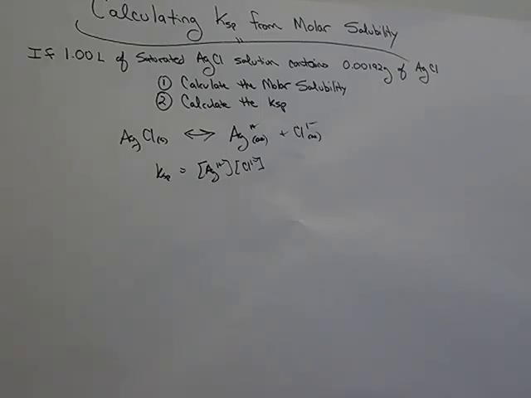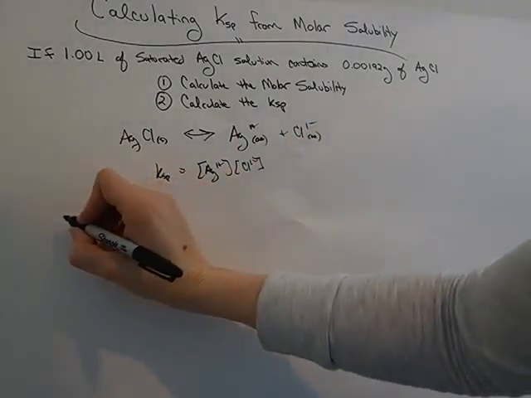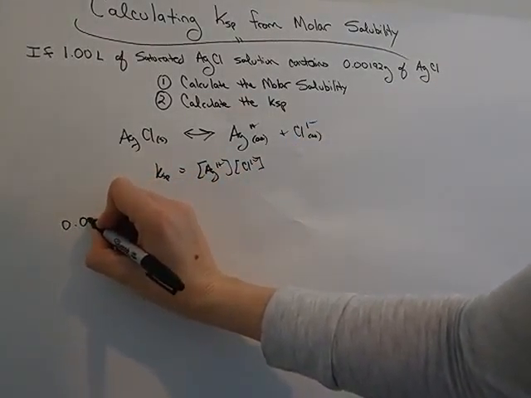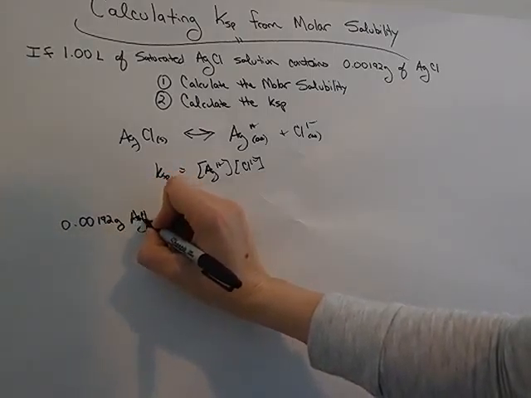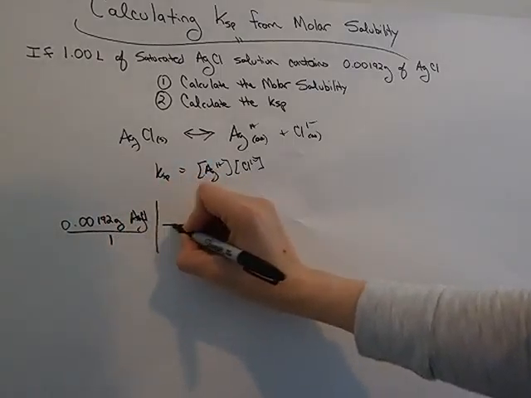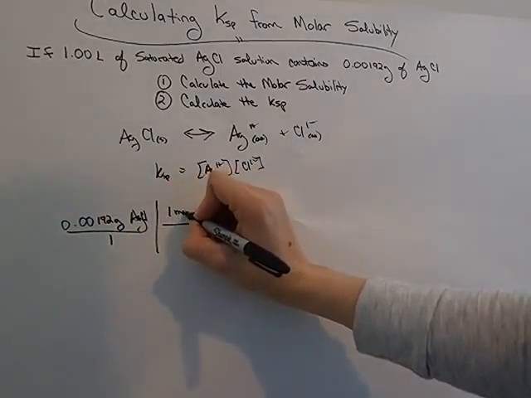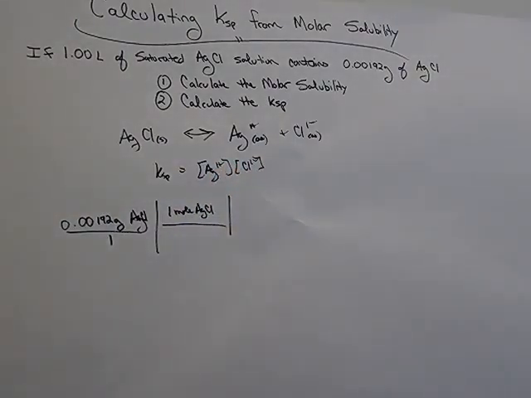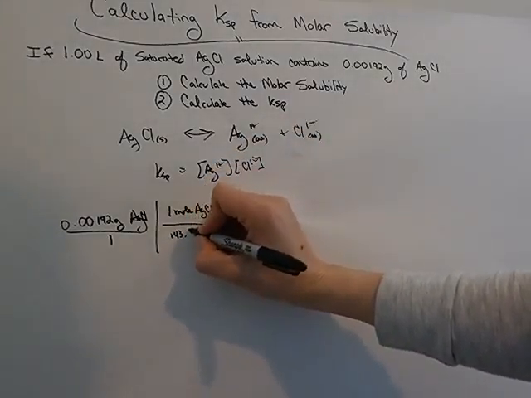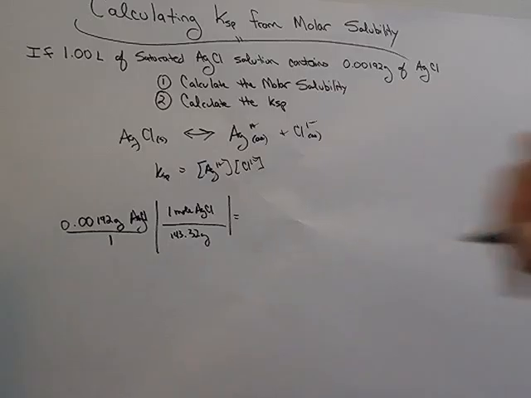So I'm given grams in the problem. I know that that's not super duper useful, so we're going to go ahead and convert that over to moles. So we are given 0.00192 grams of AgCl. We're going to use the molar mass to convert that over into moles. And that would be about 143.32 grams. When you throw that into your calculator, you should find about 1.43 times 10 to the, I want to say, -5th.